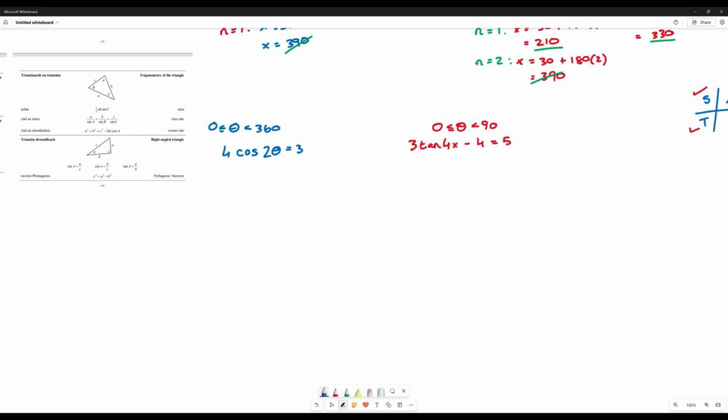We don't want the 4 in front of this. We just do not want it here. We need it to be cos or sine or tan of an angle is equal to a number. So how do you get rid of a 4 normally that's in front of, if it was 4x, you would divide both sides by 4. So we're just going to do the same thing here. We're going to divide both sides by 4, and we end up with cos 2 theta is equal to 3/4.